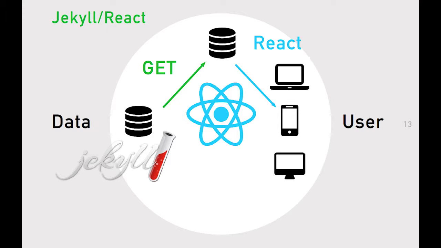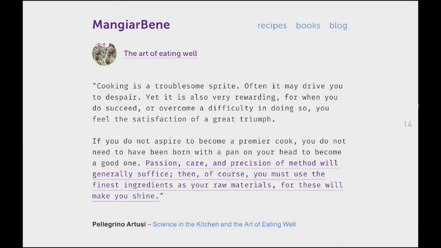I know that there are different solutions out there to use fake online APIs for testing, like JSON placeholder. But you still have to code your content, and nobody likes doing that. With Jekyll, on the other hand, you can write content just like an editor. But let's get started now.